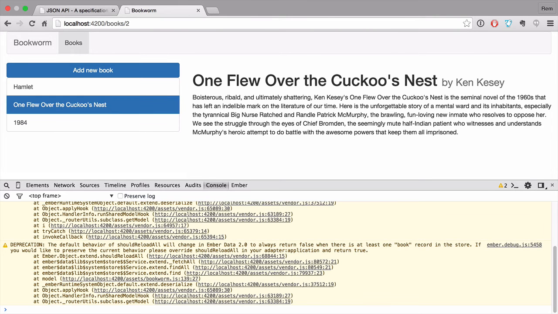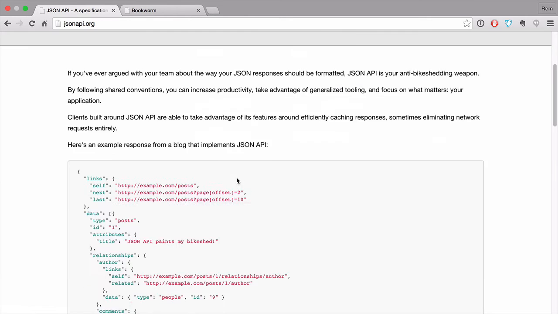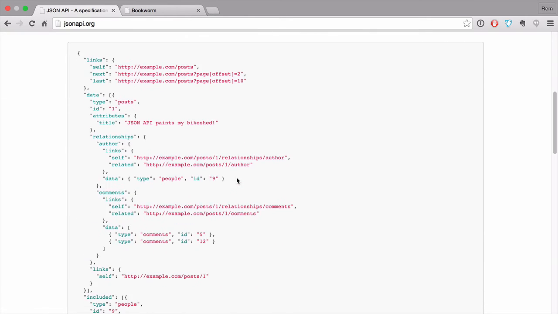Excellent. Okay, now starting from version 2.0, Ember Data's default adapter is going to be the JSON API adapter. And as we are not very far in our development and don't have any server yet, let's use this JSON API spec. You can read about it on the jsonapi.org site and just view the specification about it. But basically what we need to know now is that we need to respond with an object, inside of it we'll have data, and inside of it the two required fields are type and ID of the resource, and then an attributes object with the data about this resource.